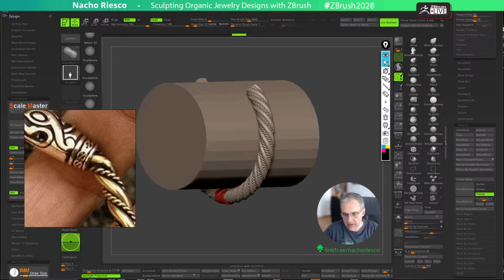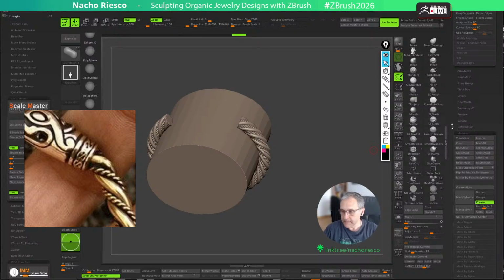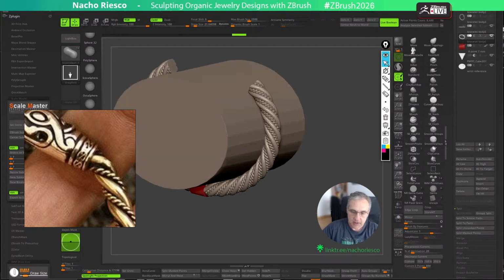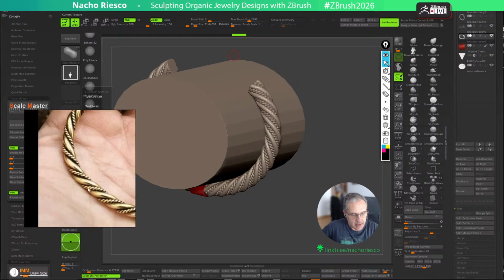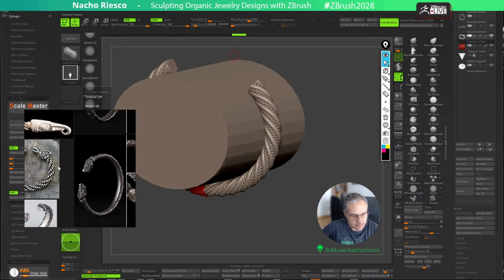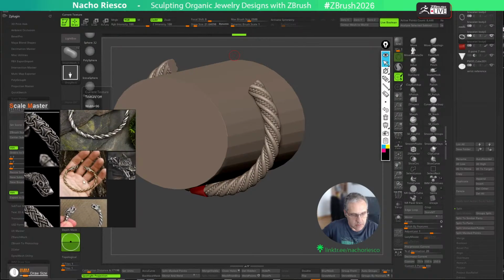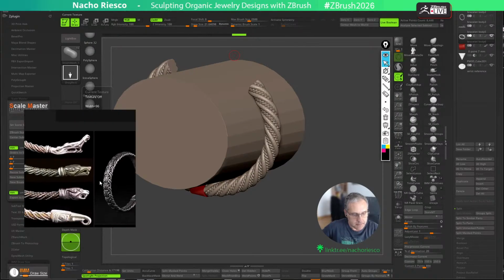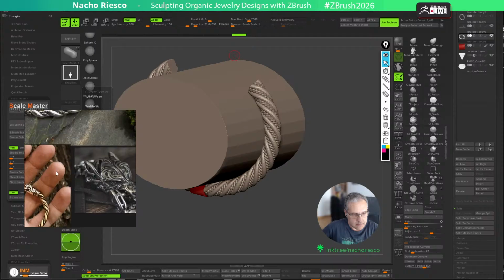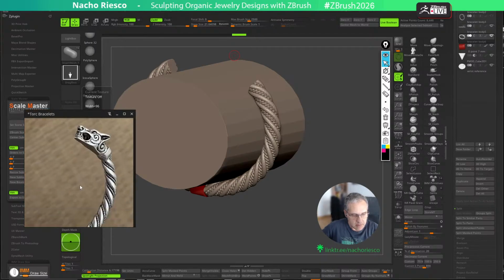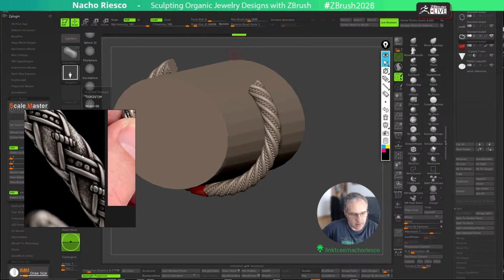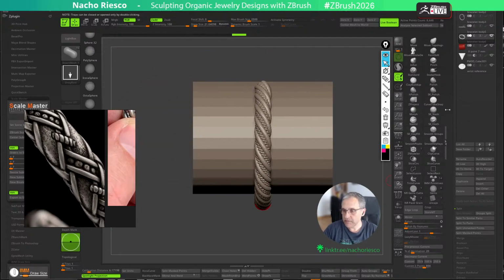Okay, let's start creating more options. For example, here I found one that I like. This option here, this texture where you... no, let me see, where is it? Oh, this kind of thing, it's like a stripe with little dots here. We can create a custom curve brush for that.